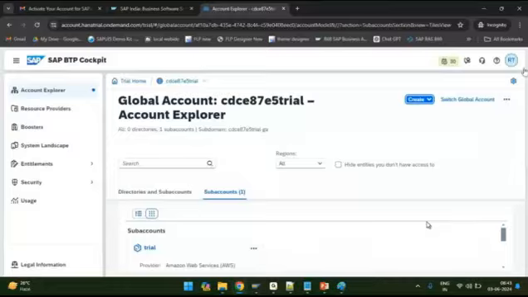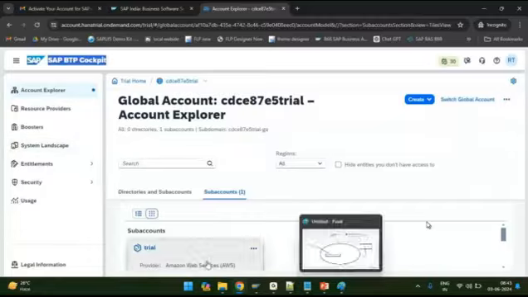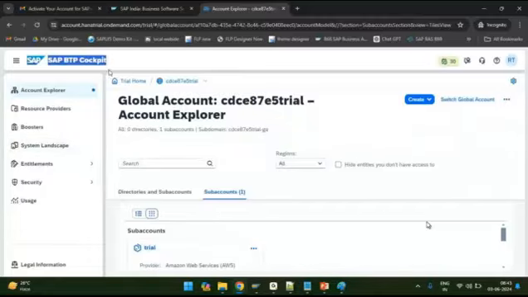Now this particular page is called as SAP Business Technology Platform Cockpit. So why it is called cockpit? So cockpit is an area where various options are available. So normally cockpit is a word used in aeroplanes, right? So the front area, whatever the panel these pilots use whenever they are driving an aeroplane, that entire thing is called cockpit. So multiple options available at same place. So the same word he has used.